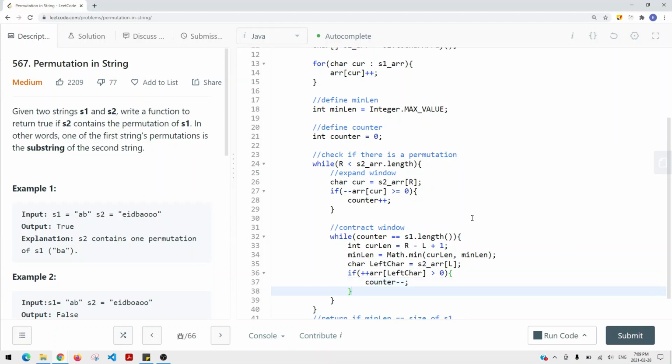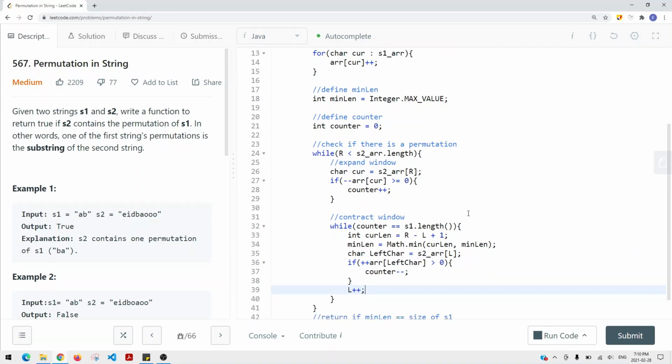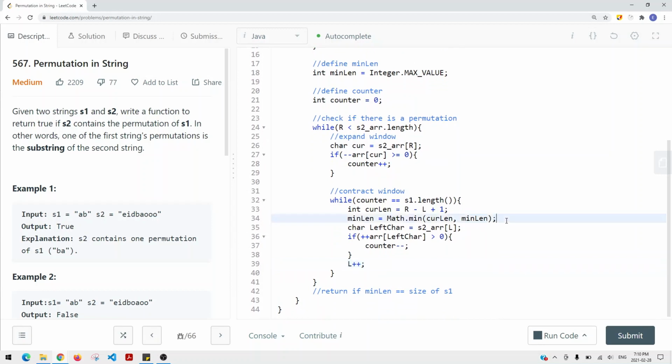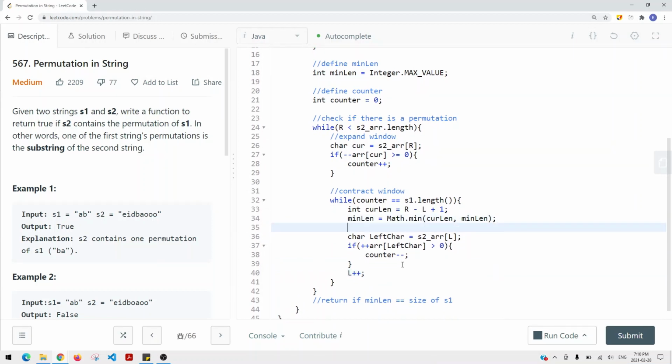Because we pretty much lose a character out of our window, we want to make sure we decrement the counter by 1, and then we move the left pointer 1 to the right now, right? So pretty much we have 2 steps in our while loop: we update our minimum length, and we shrink our window.